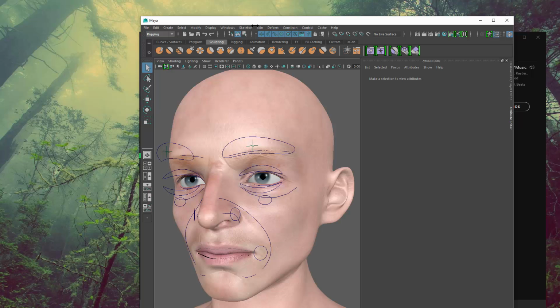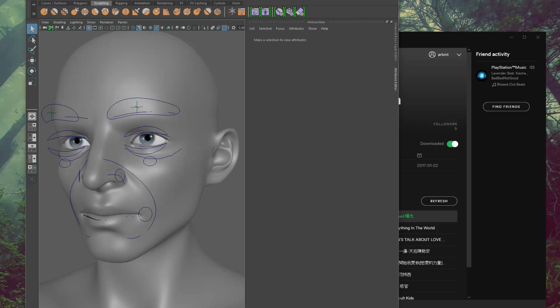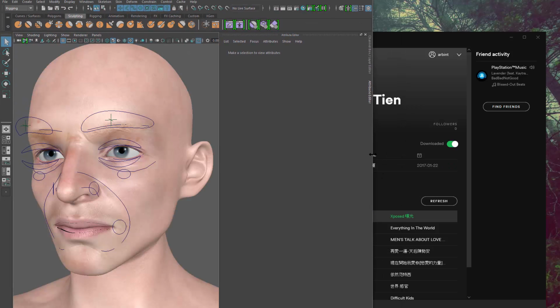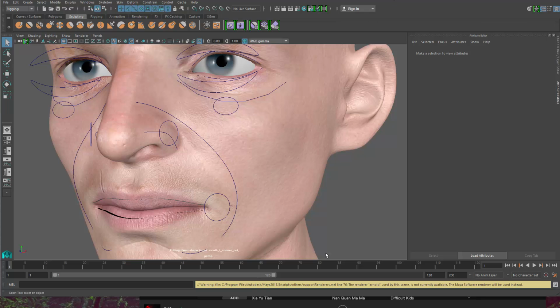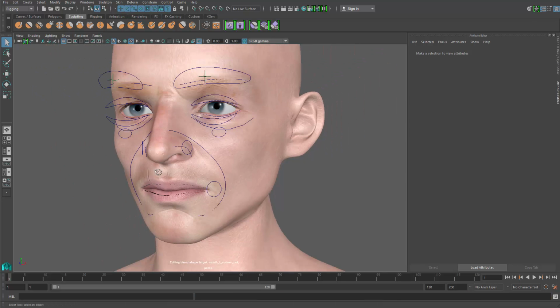Okay, some weird thing happening. But yeah, it should be all okay. I don't know why grouping them will give you that weird bug, but it shouldn't. But anyway, now I have everything back. So let's keep on doing that.